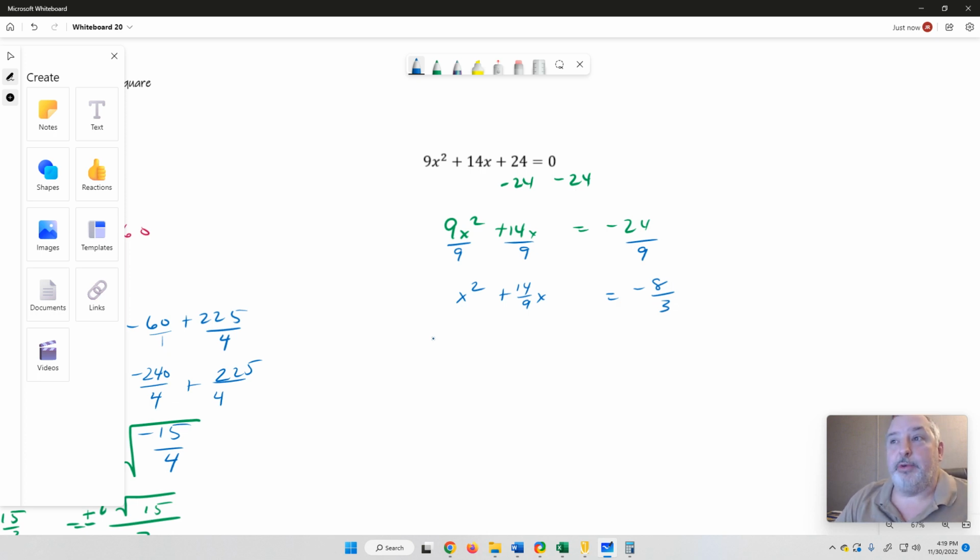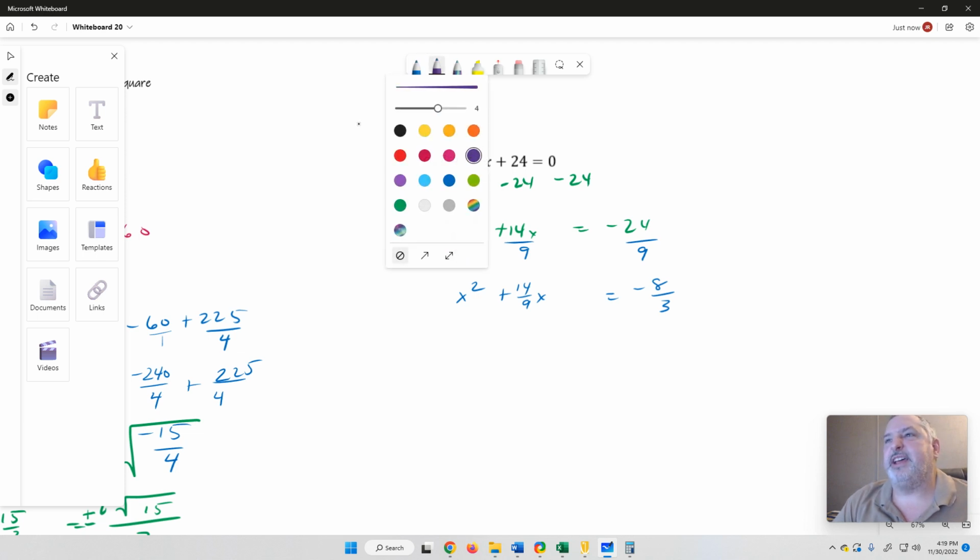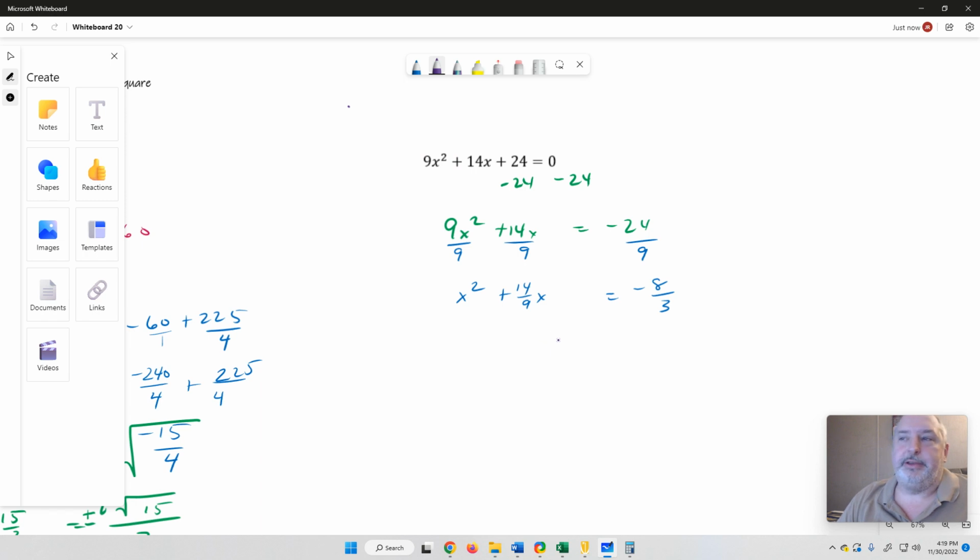So again, now we're to the completing the square process. Yes, you're going to have to do completing the square with a fraction. This is why this is not always the best method, but it's still a method you kind of need to know. So I've got 14 over 9, and I'm going to do it like this time, divided by 2, and then we have to square that. So why did I do that? Because I want you to understand this is 14 over 9 times 1/2. That makes this a little bit easier.